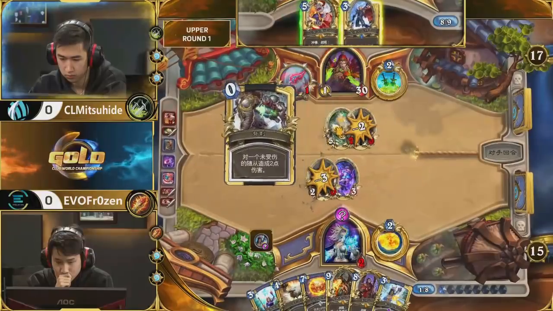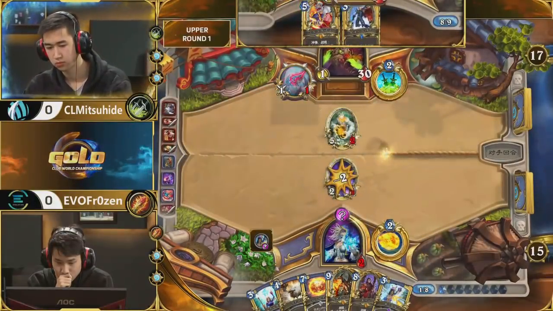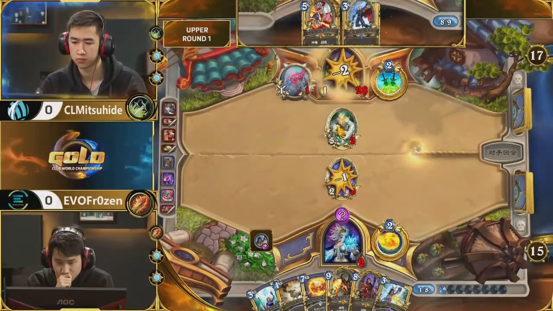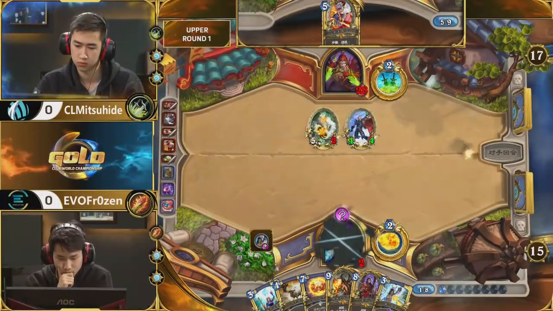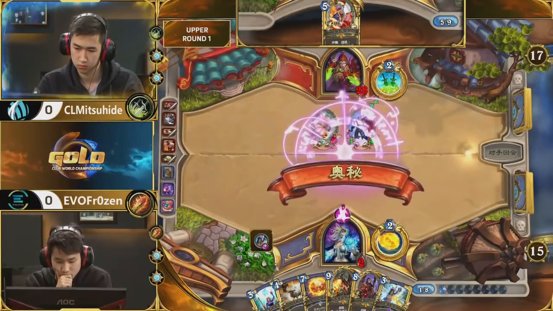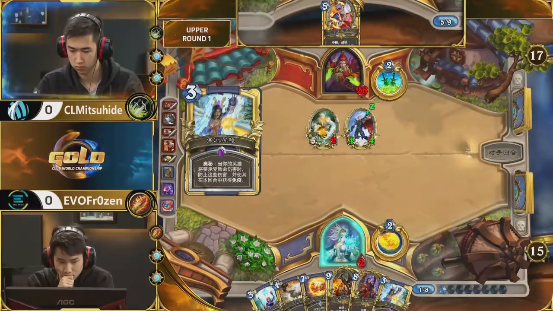Oh, okay, some trading. Yeah, alright, I like this. I think I like this too, because if we see the board being cleared by Frozen and developing another Ice Block or playing down the Alexstrasza, all of a sudden it might just be the fact that there's not enough damage on board for Mitsuhide to clear him off. So I think he's perfectly spotted here.